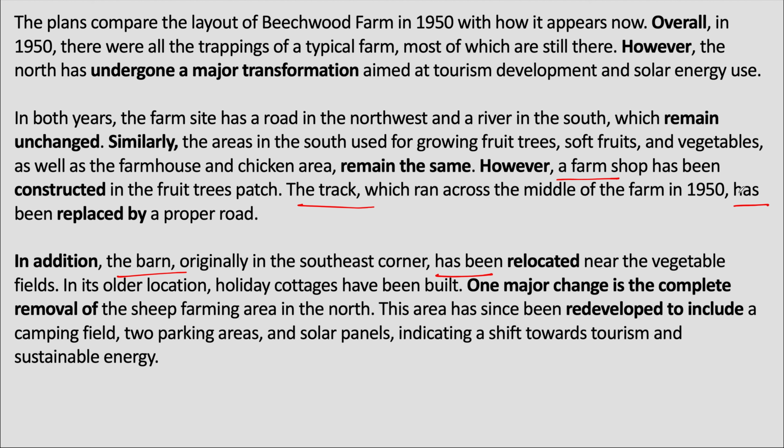Second, writing task 1 is not about people or actions. It's about changes shown in the diagram. That's why passive voice is preferred here. It keeps the writing neutral, factual, and academic and focuses on what changed and not who changed it. In task 1, if you find yourself writing someone did this, it's usually a sign that passive voice is better.